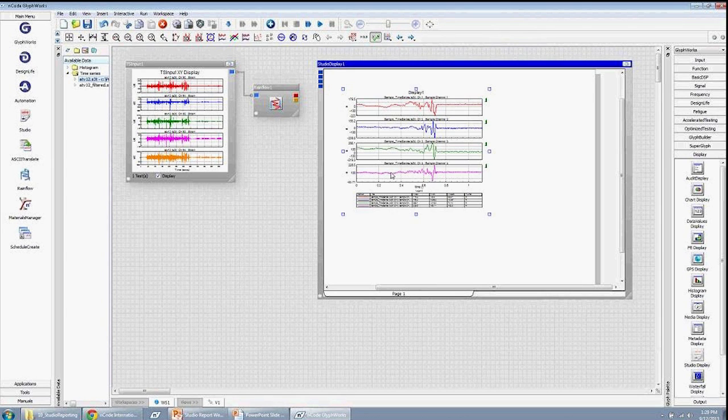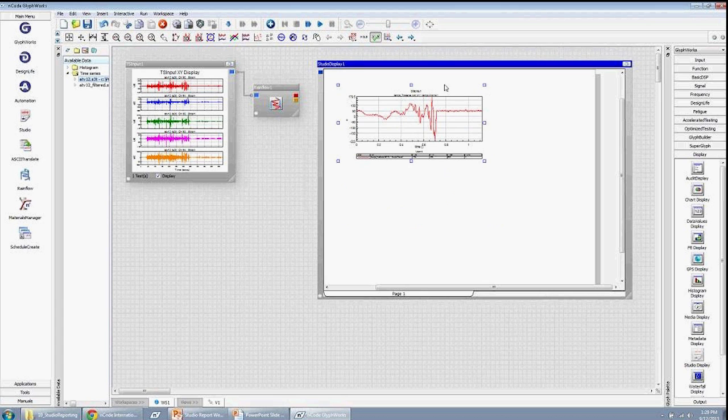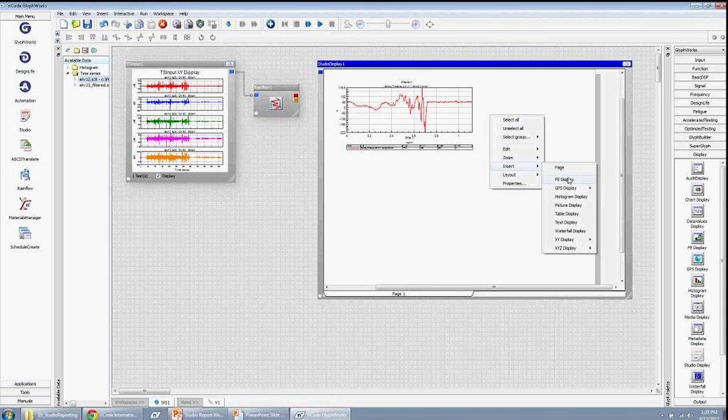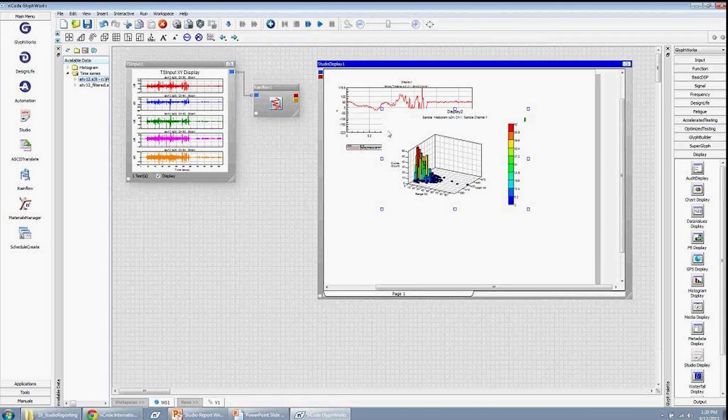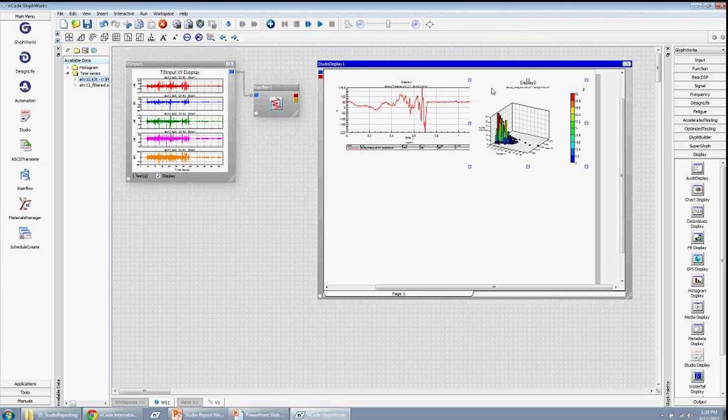By default, it shows the first 4 fictitious channels here. I'm going to change that to just 1. I want to create a report that has a single channel per page. So I'm just going to use these tools across the top and change that to 1. I'm also going to shrink this just a little bit and resize it and drag it up into my corner. I'm going to create one more object. That's going to be the histogram display. We can drag that into the upper right corner. Make it just a little bit smaller here.